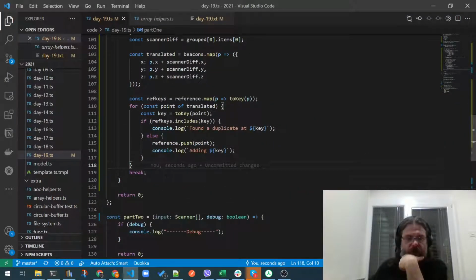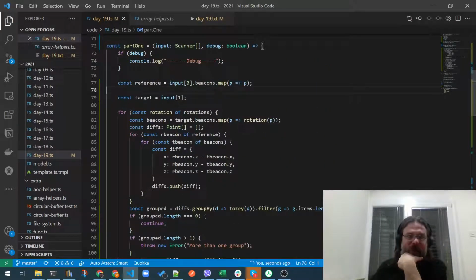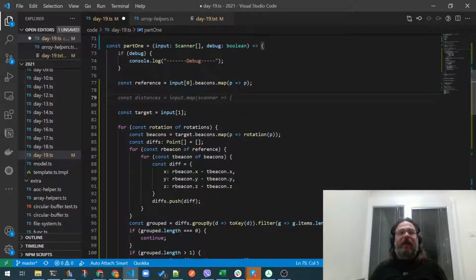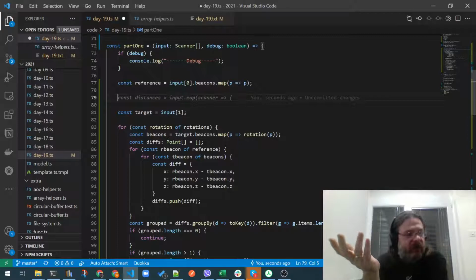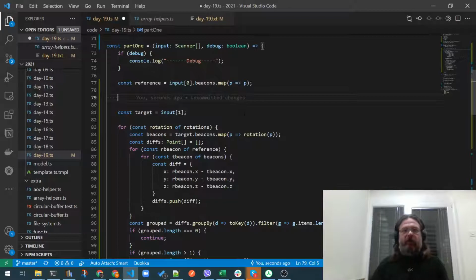So what do we do now? Well, now I'm going to go again with the most inefficient algorithm I know, because it's the one that I thought of first. So what we're going to do, we're going to more or less randomly try. We have the rest of the inputs in an array.